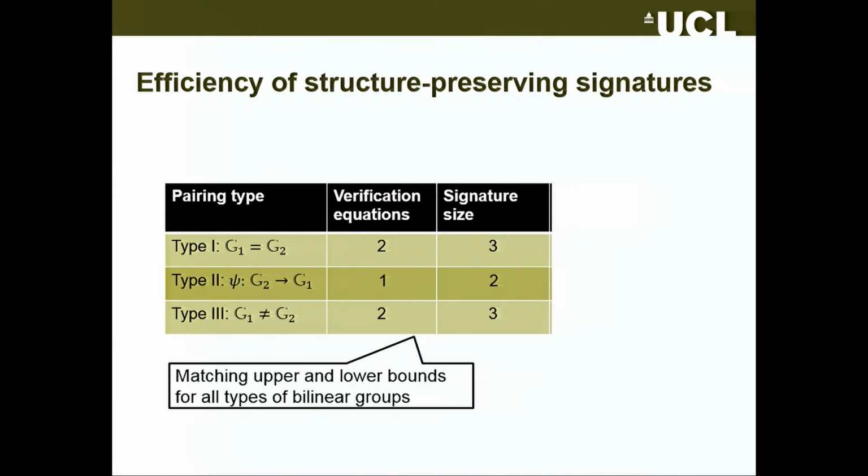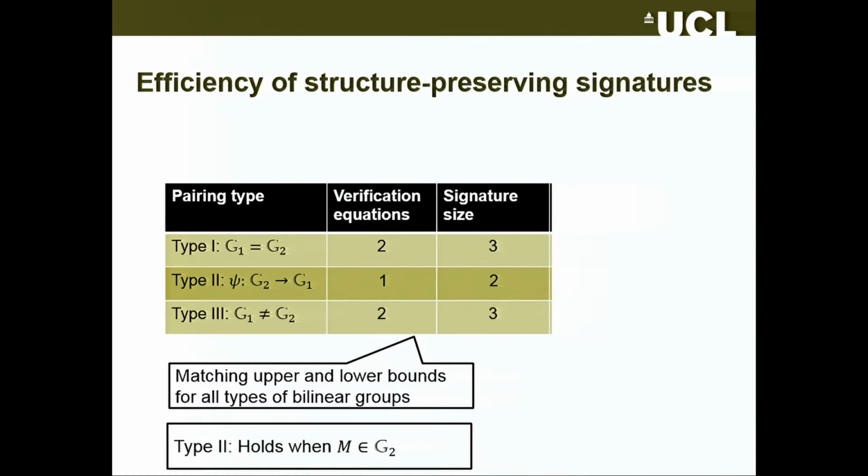Okay, so in this talk, we complete the picture of what it looks like to have structure-preserving signatures in pairing-based groups. What is the efficiency that you can get in the different types? I should add here that our lower bound and our constructions hold when the message belongs to the second source group. In other words, the source group from which you can apply this homomorphism and map into the first source group. If the message belongs to G1, then interestingly enough, these expected lower bounds of 2 and 3 are actually the ones that apply.